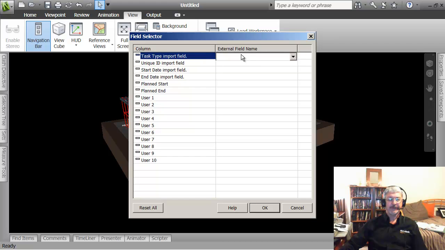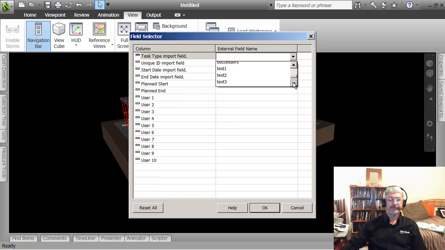So the first thing that I'm doing is, and I haven't been able to open the project file, but the instructions tell me that the task type, which I'm taking to mean the naming of the components on the time scheduling project, is in a field called Text 10.